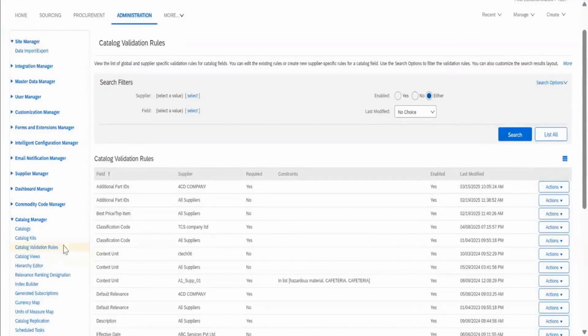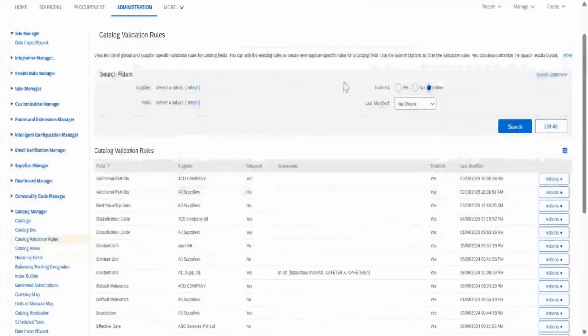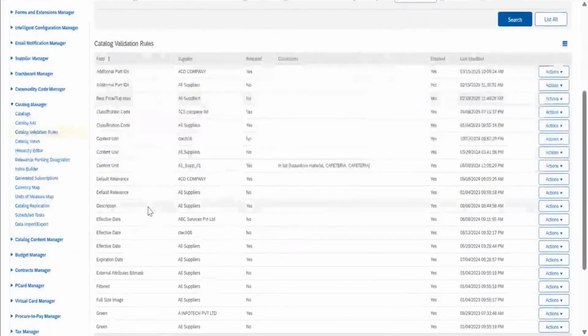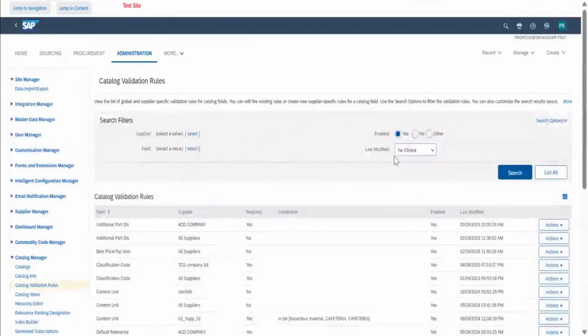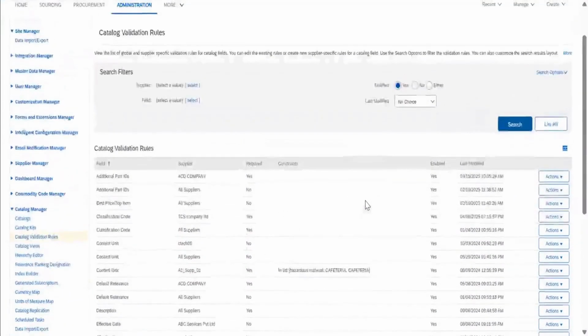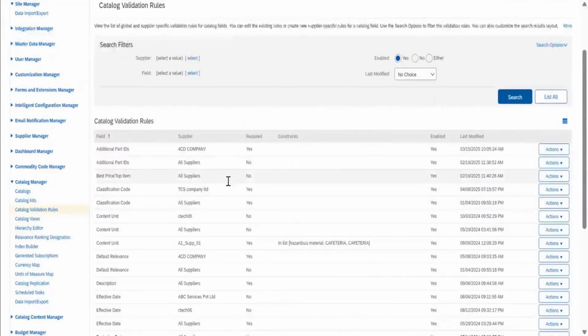I do not worry about software services, computer services, IMC services. These catalogs are not relevant to me. If you want to classify the catalog according to the users, this is the place we are going. To bring the catalog views, if you do not maintain any constraints, then all catalogs are visible to all the users. That is by default.